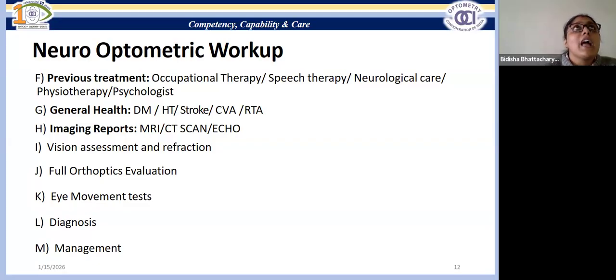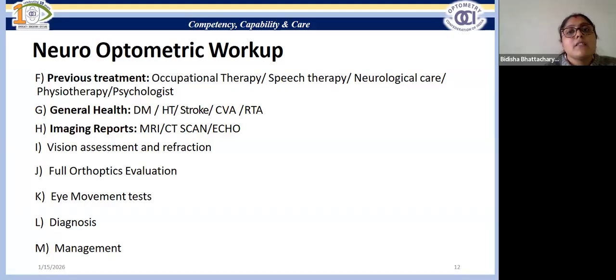Here, I would like to highlight one or two points. If they have some vestibular issues, visual motor integration related issues, or any kind of processing disorder, like visual or audio, the vestibulo-ocular reflex needs to be checked along with the normal visual testing. So after this refraction, now we have to start a full orthoptic evaluation.